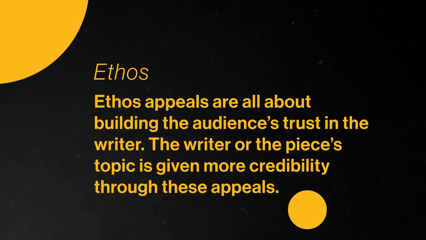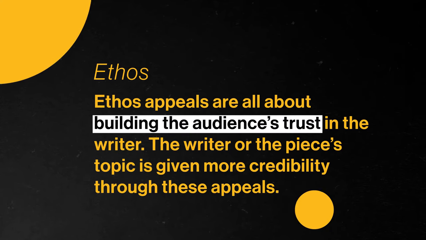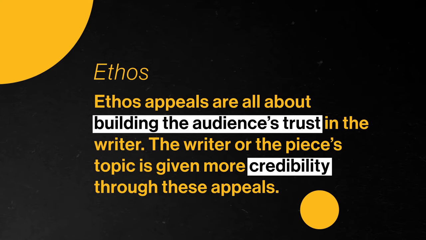Finally, ethos appeals are all about building the audience's trust in the writer. The writer or the piece's topic is given more credibility through these appeals. If a writer chooses to mention their credentials, like a PhD in literature, and says that's why you can trust their perspective, that's an appeal to ethos. When we're looking for purpose, we have to make sure that claims of character and authority are actually rooted in the right expertise. A PhD in literature would be a reasonable credential to cite if you were writing, say, a video series about the origin of horror and Mary Shelley's Frankenstein. But if I said that martial arts are the best form of exercise and cited my PhD in literature, that's a disconnected ethos appeal — I'm not offering any relevant expertise as a reason for that trust.